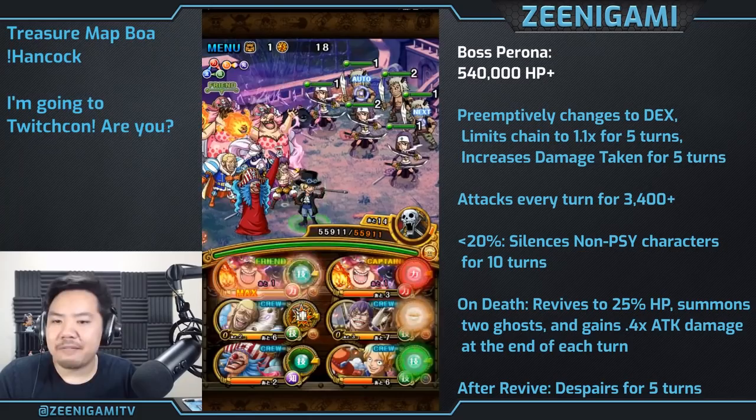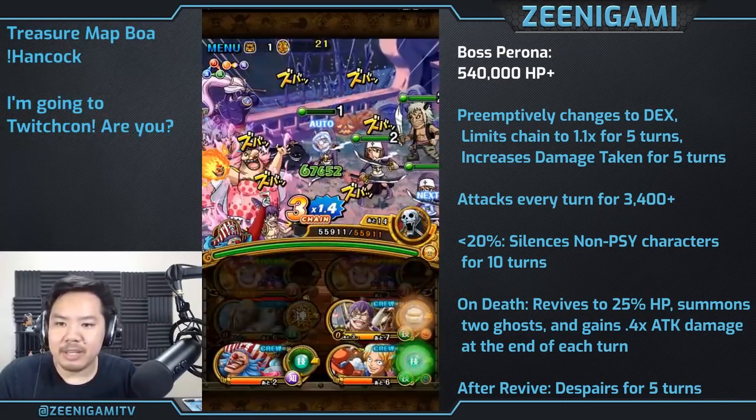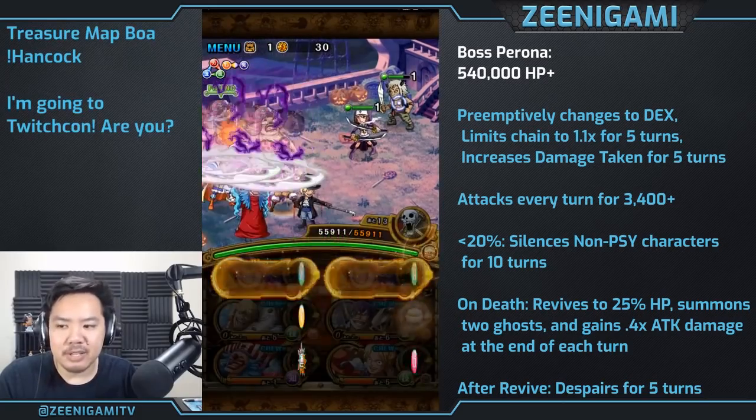Perona is going to start at 540,000 hit points. Perona is going to be a Dex fight. She's going to limit your chain to 1.1 for 5 turns, and she's going to double your damage taken for 5 turns.